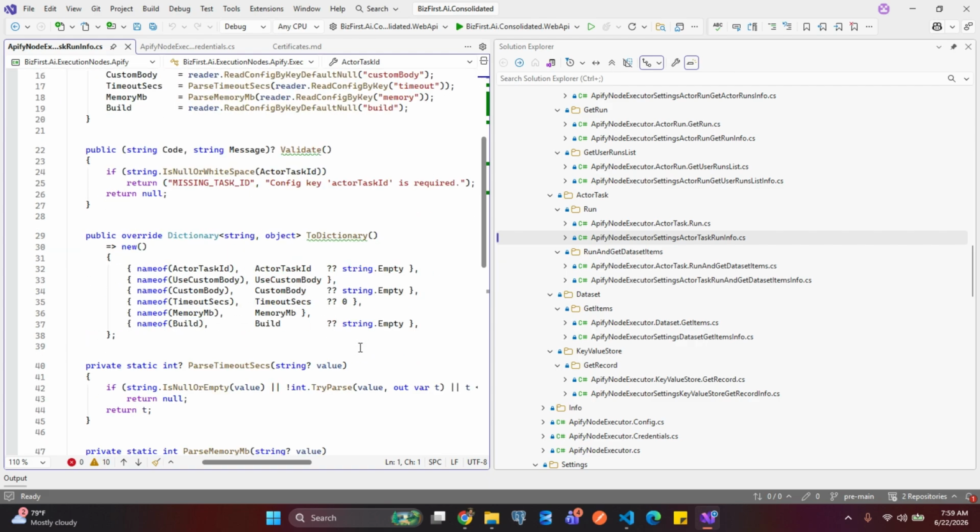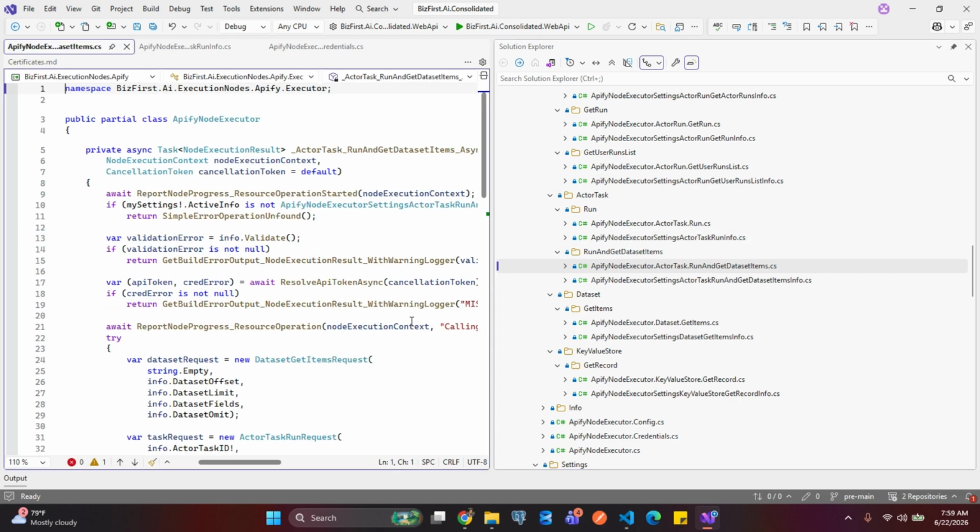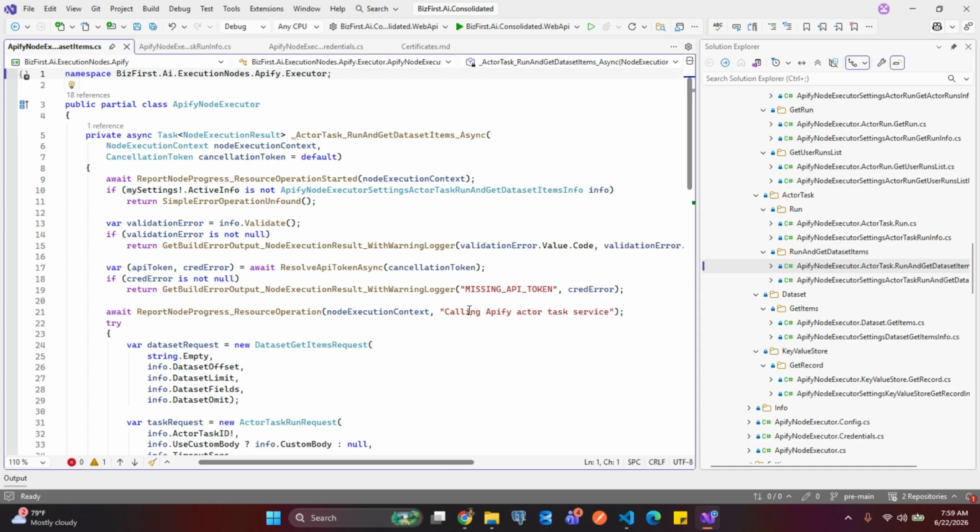These are the pieces of information that we are passing into the API. When this information is passed into the API, at one point we call the credential system and get the API token.